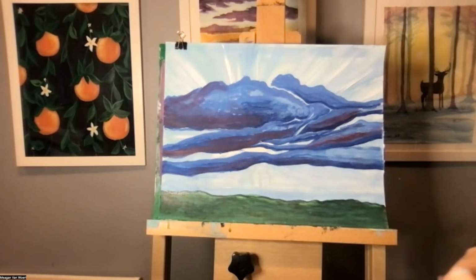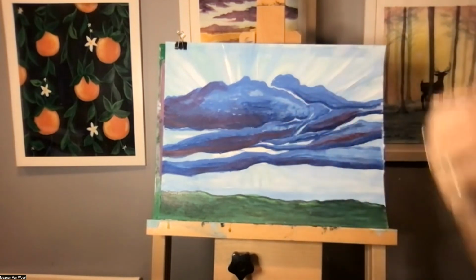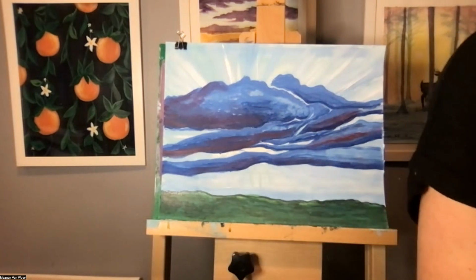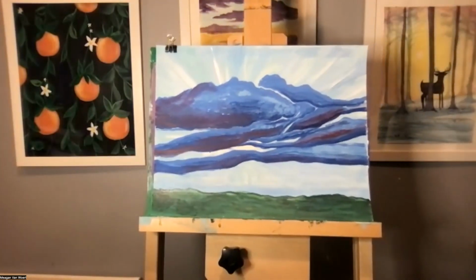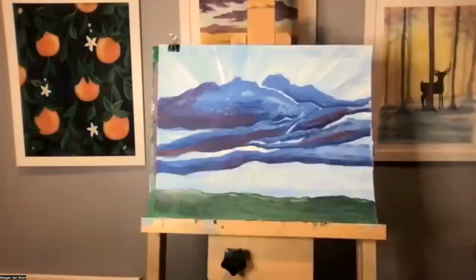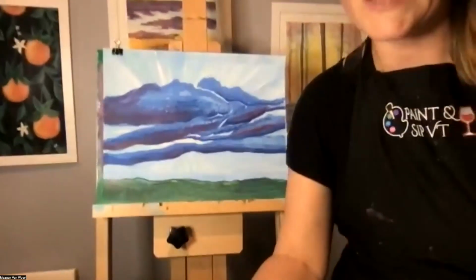All right, so take a minute to play with that. There are additional steps that we'll do to really make these clouds stand out if they're not already. So that's some of our final steps for today's class, but I'll let you all take a minute to continue to work. And then we'll show our work off to one another. And then we'll slowly transition to some of the remaining steps.